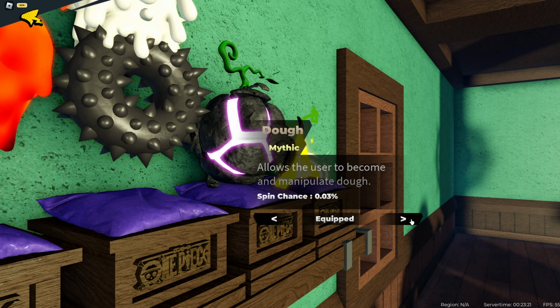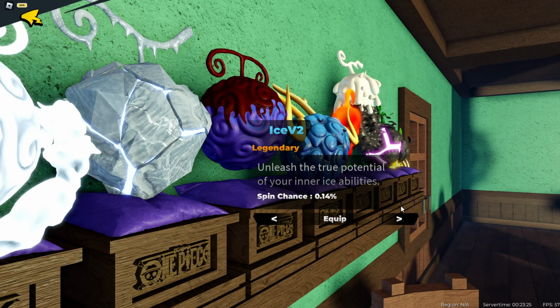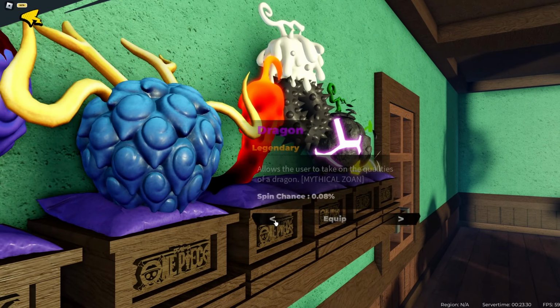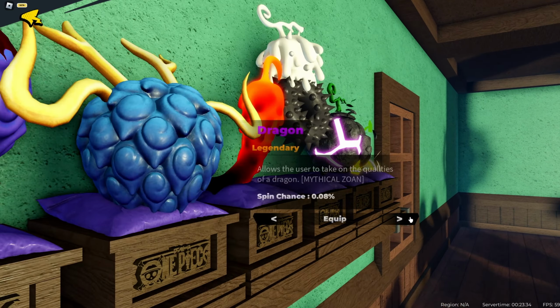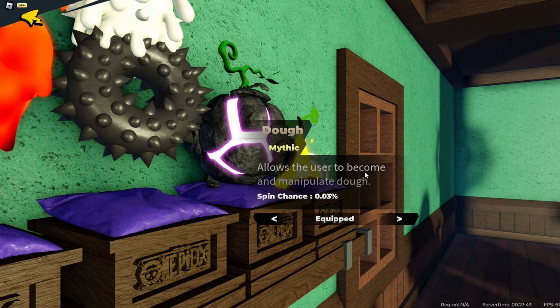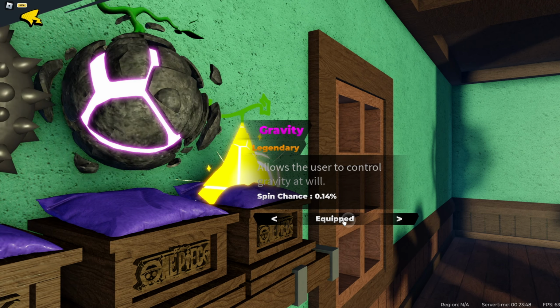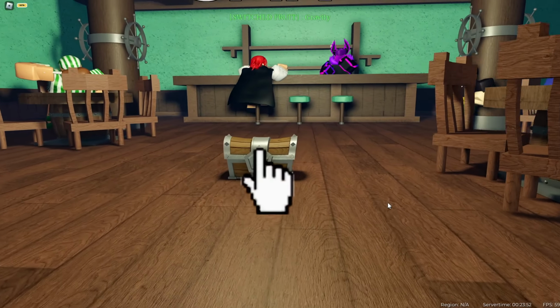I think I'm gonna spin away the Gravity food. I can also do T.S. Rubber, but imagine I get something better than Gravity, I will spin away the T.S. Rubber. But I will keep Nika, Ice, Dragon, Magma and Light, because yeah, those are cool. But holy shit, I got, oh my god, damn, holy fuck. Let's equip Gravity and bye bye Gravity, I guess.